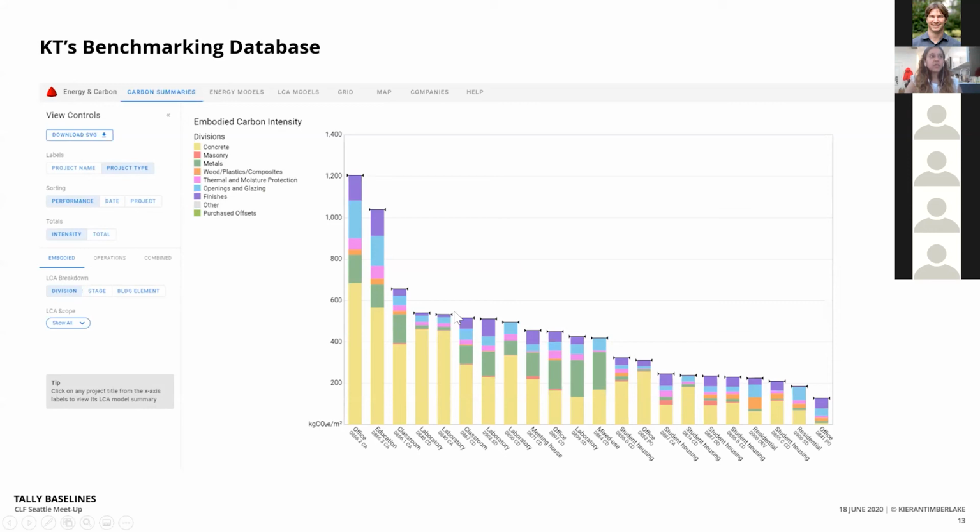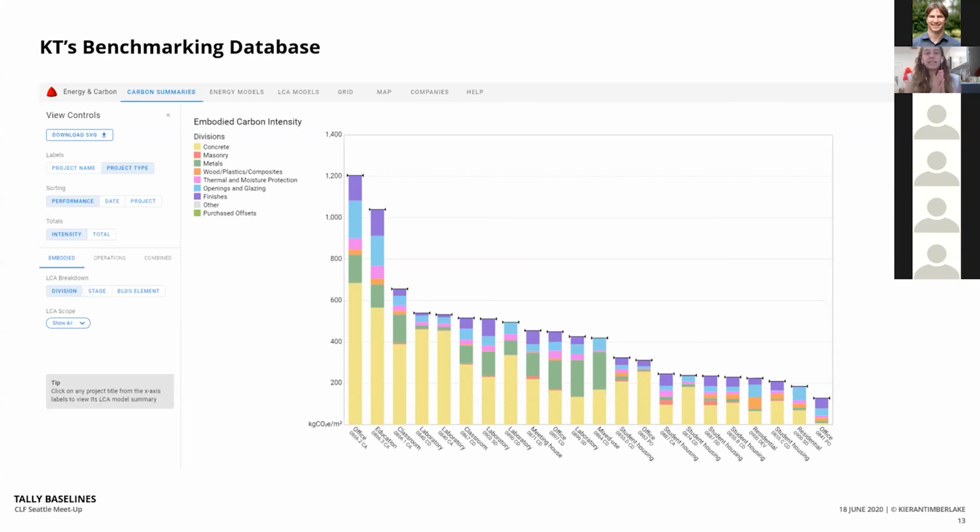And the goal with this dashboard really is that as it keeps becoming bigger, we want to be able to filter based on the location, the type of the project, the program, etc.